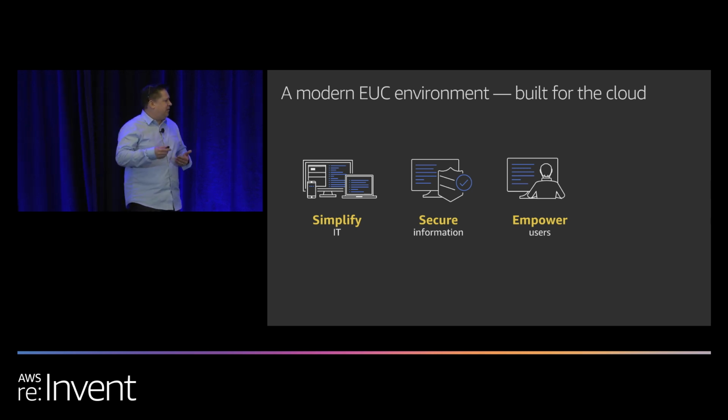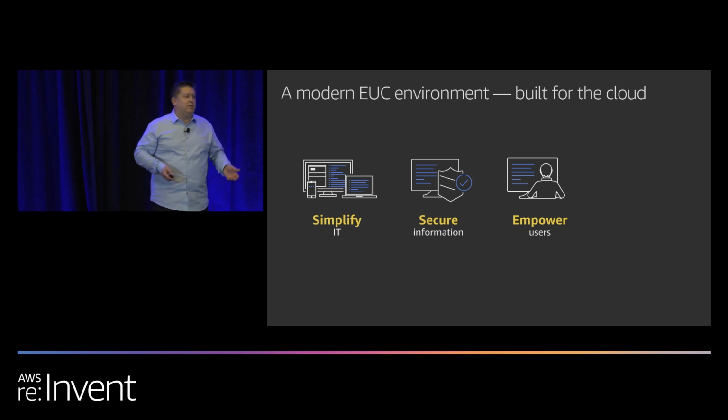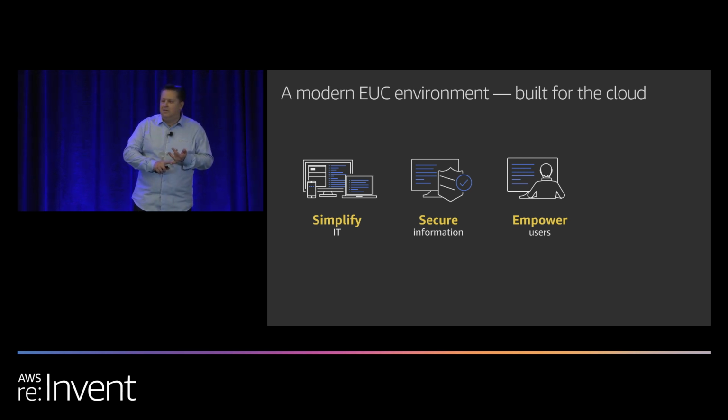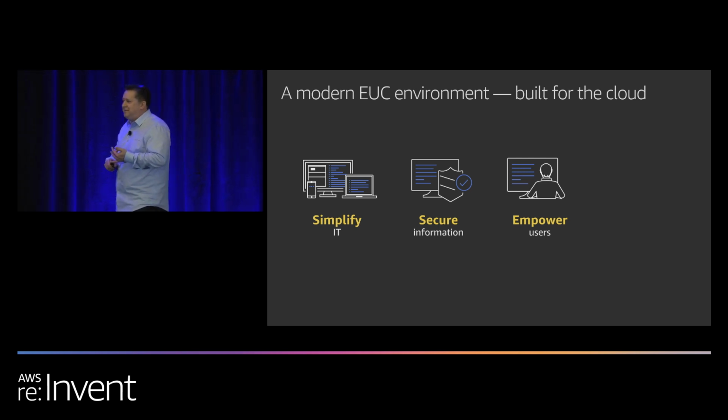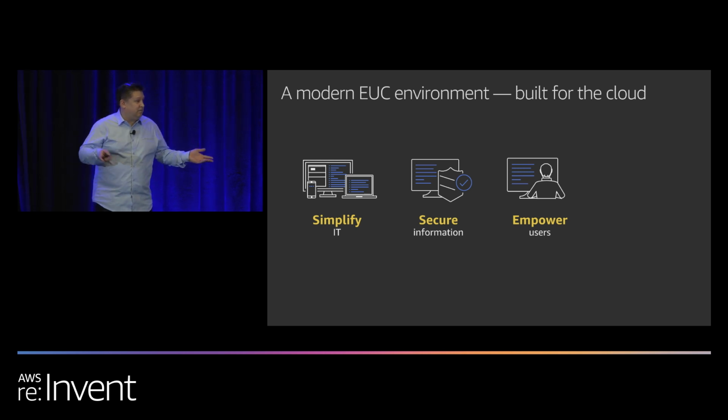We want them to have that flexibility. We want them to have a good onboarding experience. We want them to have a good user experience, right? But we want them to have choice. So what kind of choices? Well, we have device choices, right? PCs, laptops, Windows, Mac, Linux. You've got Chromebooks, tablets, phones. We've got them all.